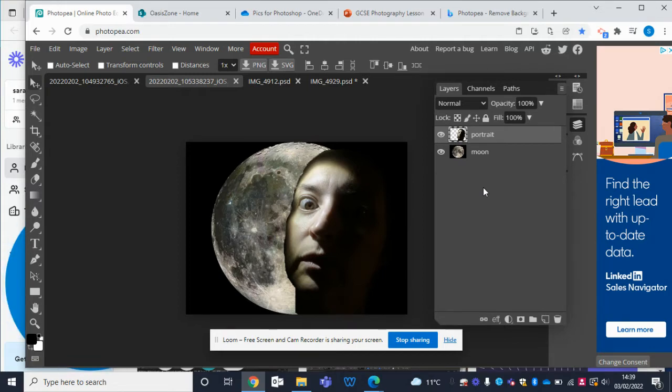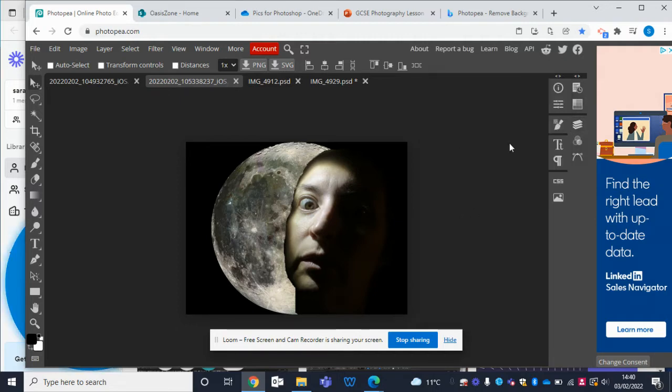It does look like I've cut out a photo of my face and just plonked it on top of the moon. So one way that we can experiment and explore to try and make that look a little bit more cohesive is by using this drop down menu here. So if you haven't got this up, you want the layers menu, which looks like 3 sheets of paper that are just about to be stacked on top of each other. It's over here on the right, so click on that.